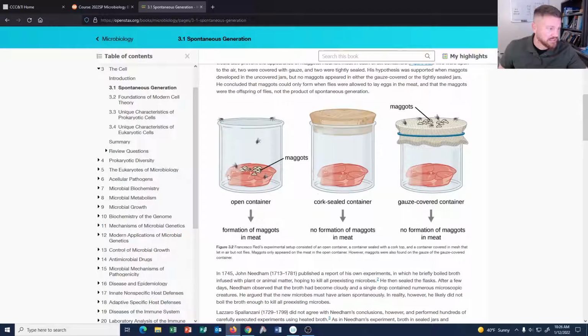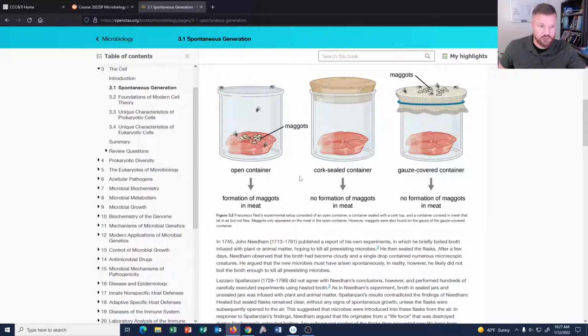If you had meat just left out, it would spoil. And so the idea was that life just sprang into existence on the meat for no other reason, until they noticed that if they treated food in a certain way, maybe it didn't rot as quickly. And so they walk you through some of the processes that we took in order to reach the conclusion that life is not just springing spontaneously, and that it's actually coming from other life.